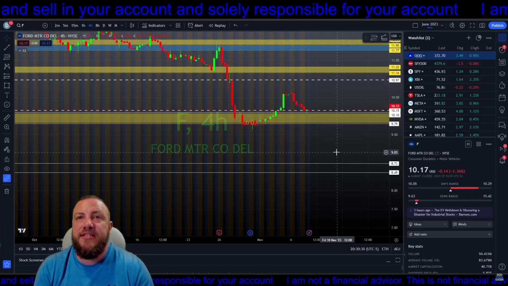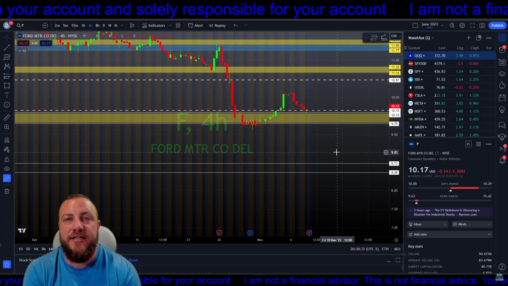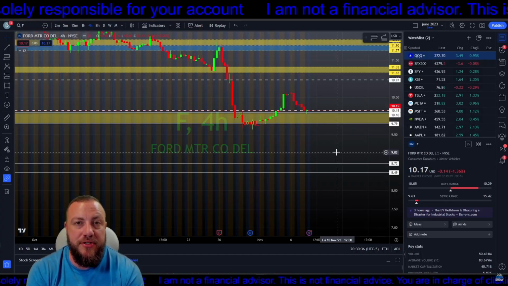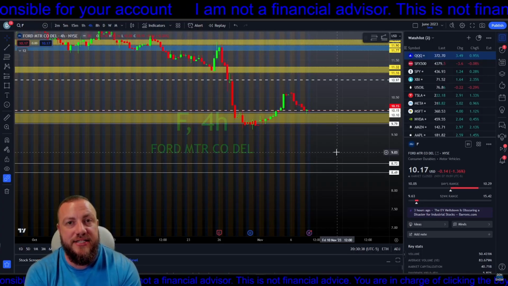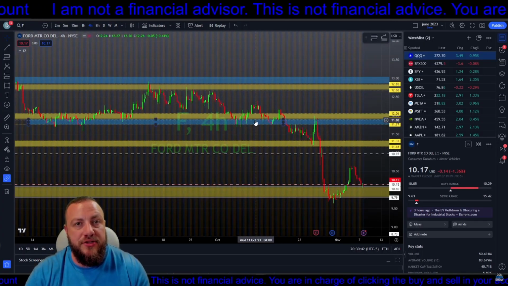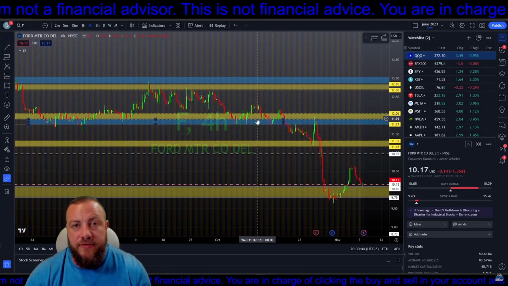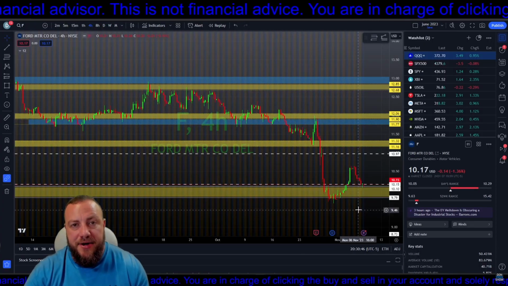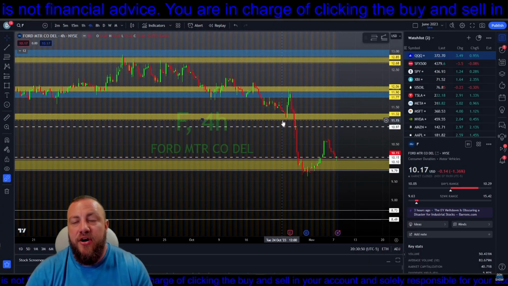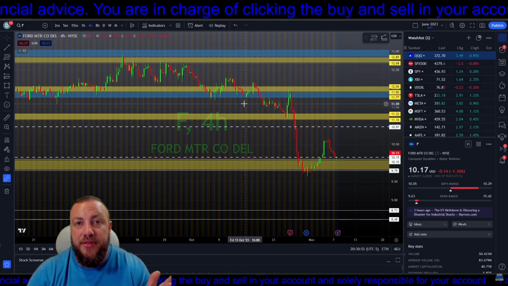Key point, do not sell a put on a ticker unless you're comfortable owning that ticker. The shares will get put to you. You still need to have an exit strategy. Let's say you sold the $12 puts on Ford, and now you're panicking. You're thinking Ford might go to $8.50. I can't afford that. That all needs to be answered before you ever sell that put in the first place.